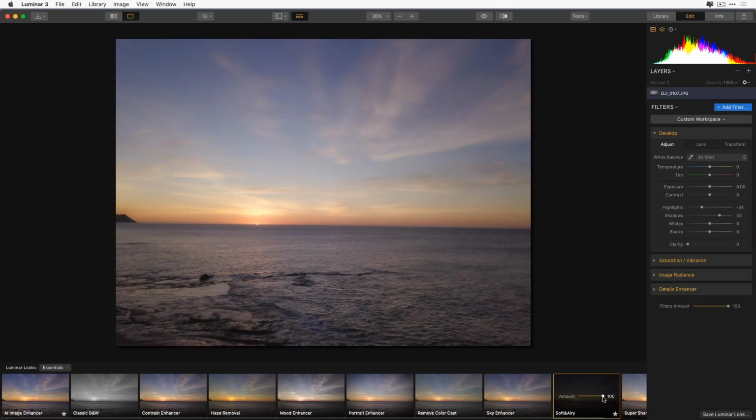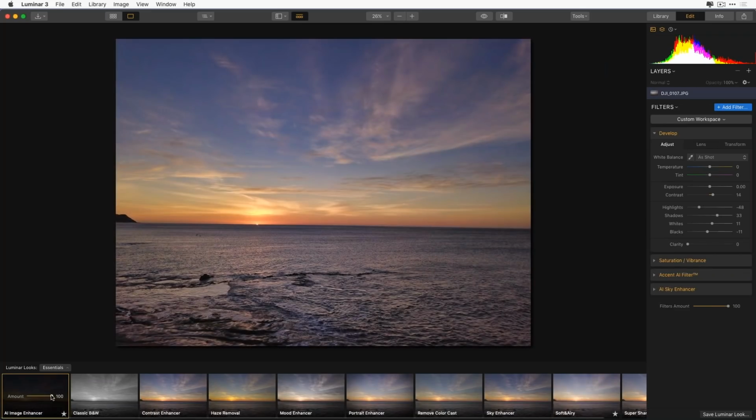And that's a really nice feature. So I could go back to the AI image enhancer, and of course I could dial it back. But what's more important is not only are these developed modules live, but in addition to being able to blend them with the source material, the 4 filters it put on to get this look are also adjustable.